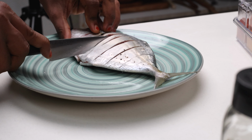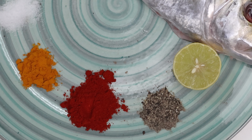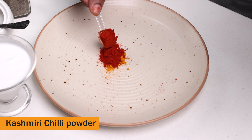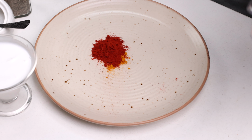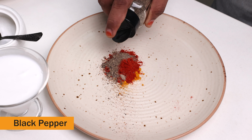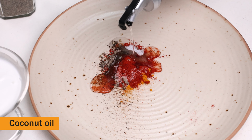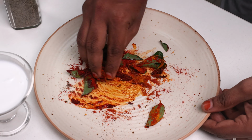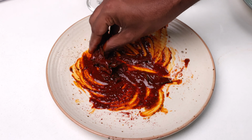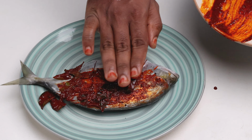Now, let's get that fish dressed up for the party. Imagine you're a DJ, but instead of beats, you're mixing spices. A teaspoon of turmeric, 3 teaspoons of Kashmiri chilli powder. Oh, we're bringing the heat, folks! A teaspoon of crushed black pepper and a pinch of salt. Drizzle in some coconut oil, add some curry leaves, and mix it all up. It's like a rave for your fish.